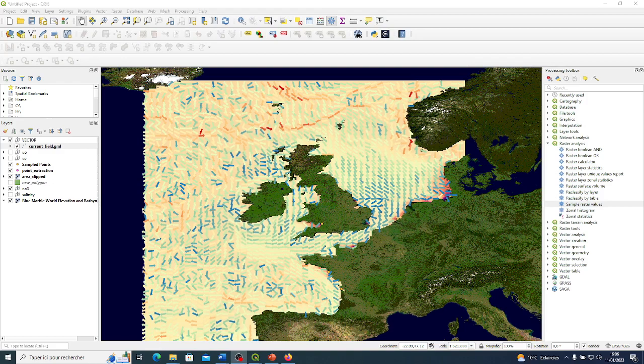We learned how to create the polygon and how to extract data from a raster layer clipped by the extents of this polygon. We also learned how to map our current field, how to do a vector field out of vector components. And yeah, that was all.